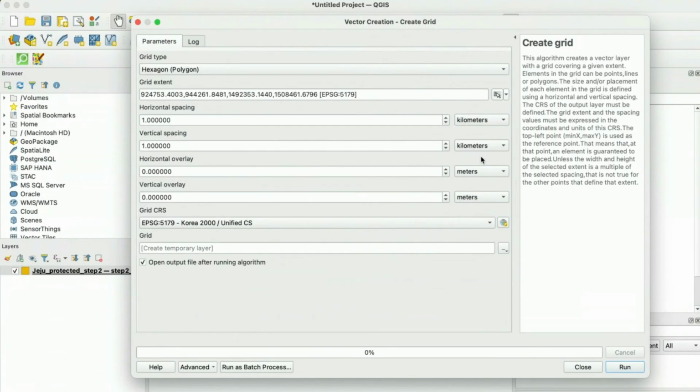There is a very interesting thing that you need to remember. There are different types of CRS. You already know, and one type of CRS is basically like EPSG 5179, which we are using at the moment. This coordinate system is based on meter or kilometer. However, if you use WGS CRS system, it will be based on the degree, like 15 degree and 10 seconds or something like that.